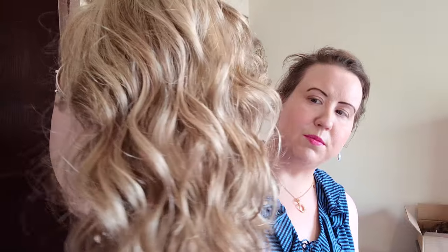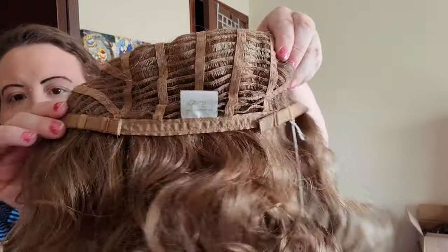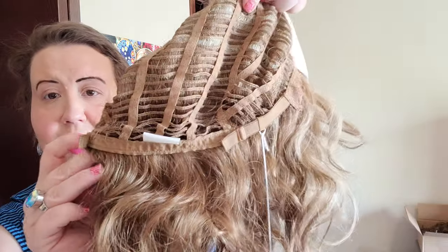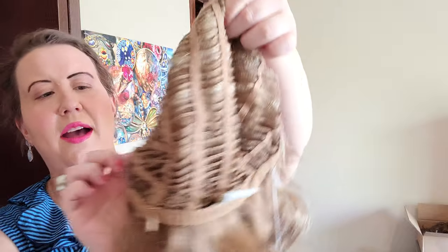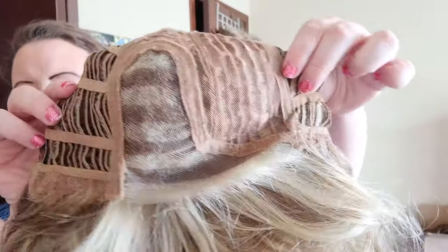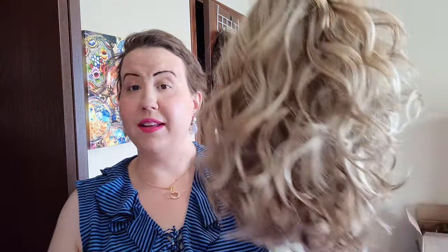It's a really fun style. Let me take it off and show you the inside cap construction and a closer look at this color — a mixture of gold blondes and light brown, really pretty. For Envy Dakota, we have bra-strap-type adjusters and an open-wefted cap that fits my petite average circumference perfectly. You can cinch these in up to a half inch to tighten or loosen. We have rose lace ear tabs, and in the front there is a beautiful lace front with a side part, done really well. It fits very comfortably and is just super lightweight — definitely one to check out for a mid-length summer style.